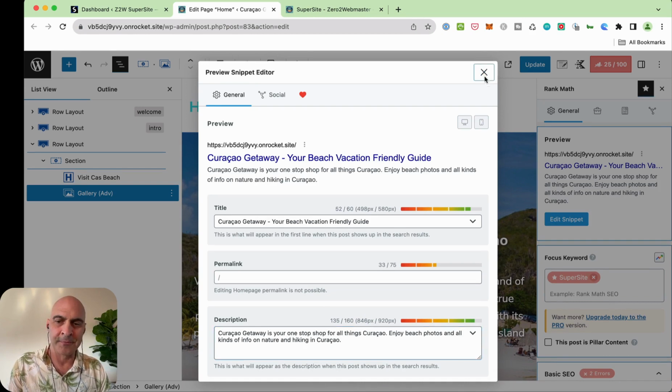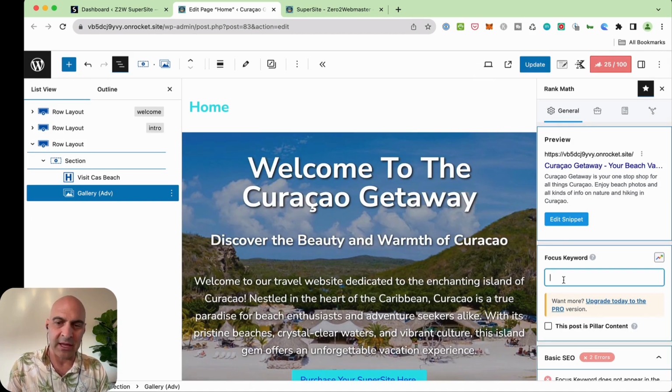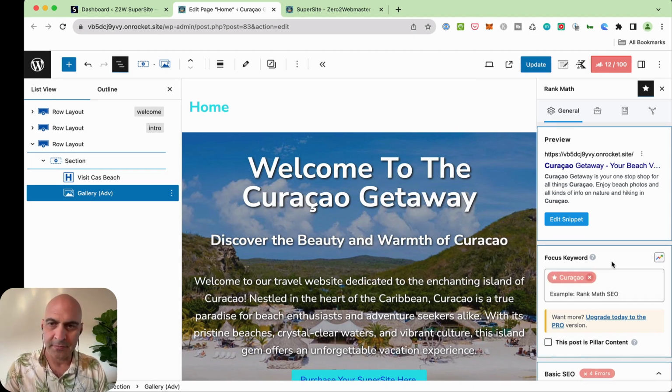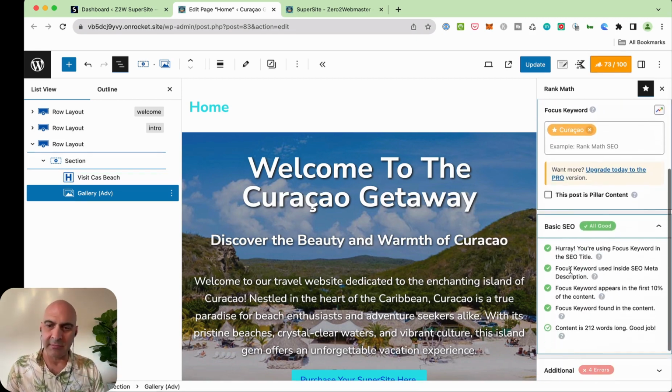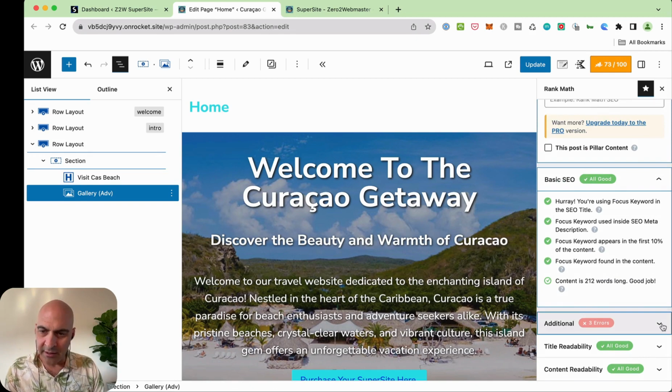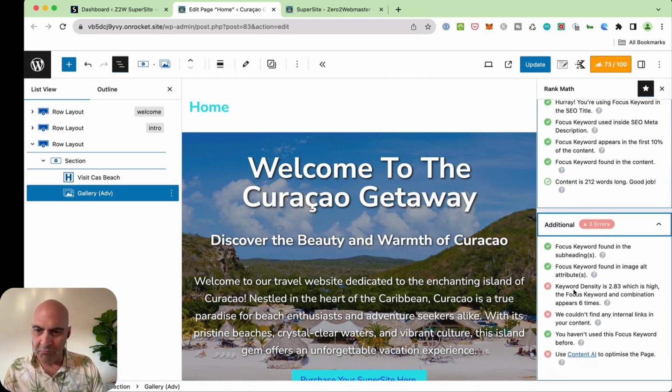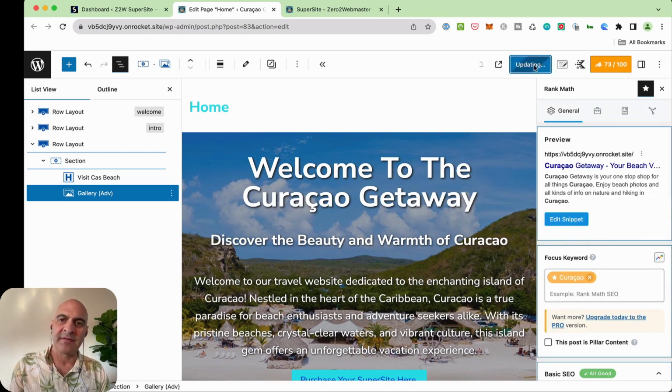That looks a lot better, and Rank Math will tell me how well I've done with my search engine optimizations if I tell it what keyword I want. And it's saying, hey, 73 out of 100. It'll even give you some tips on how to improve it. Okay, use your keyword more, put internal links to other pages on the site, etc. Good enough.